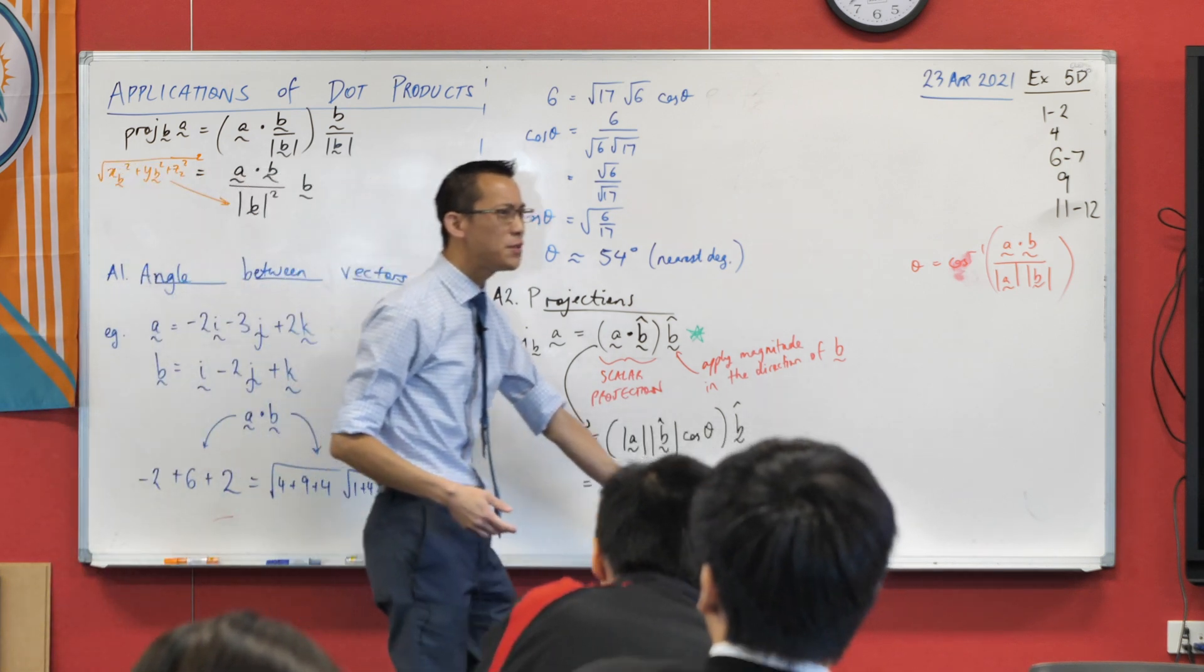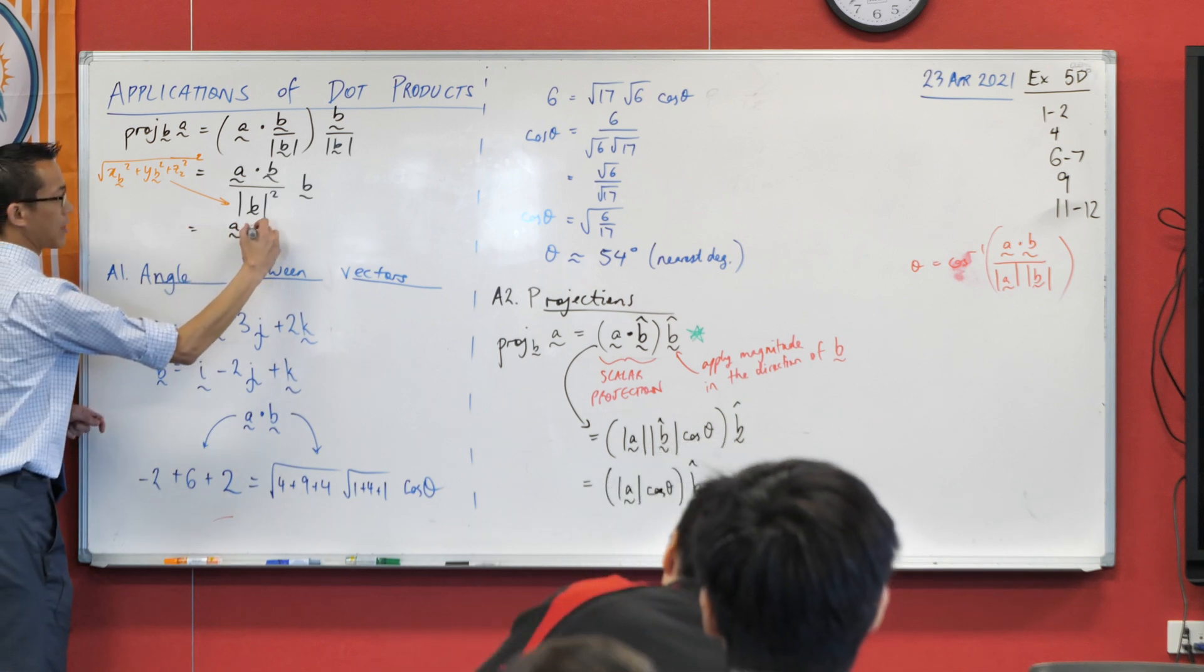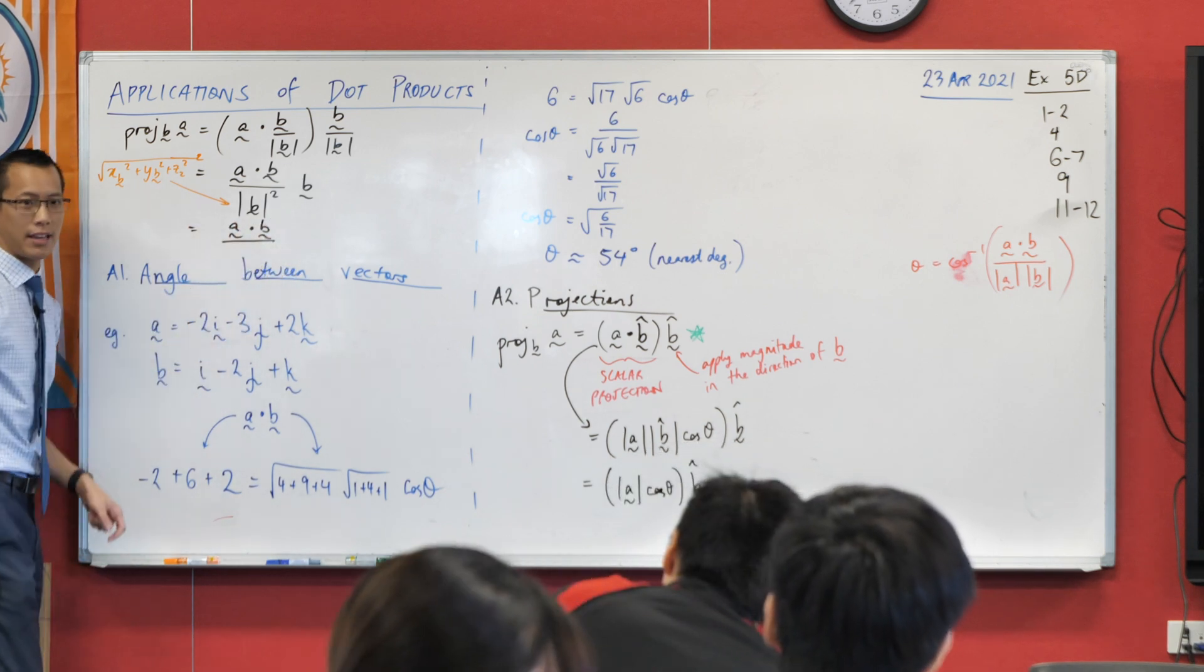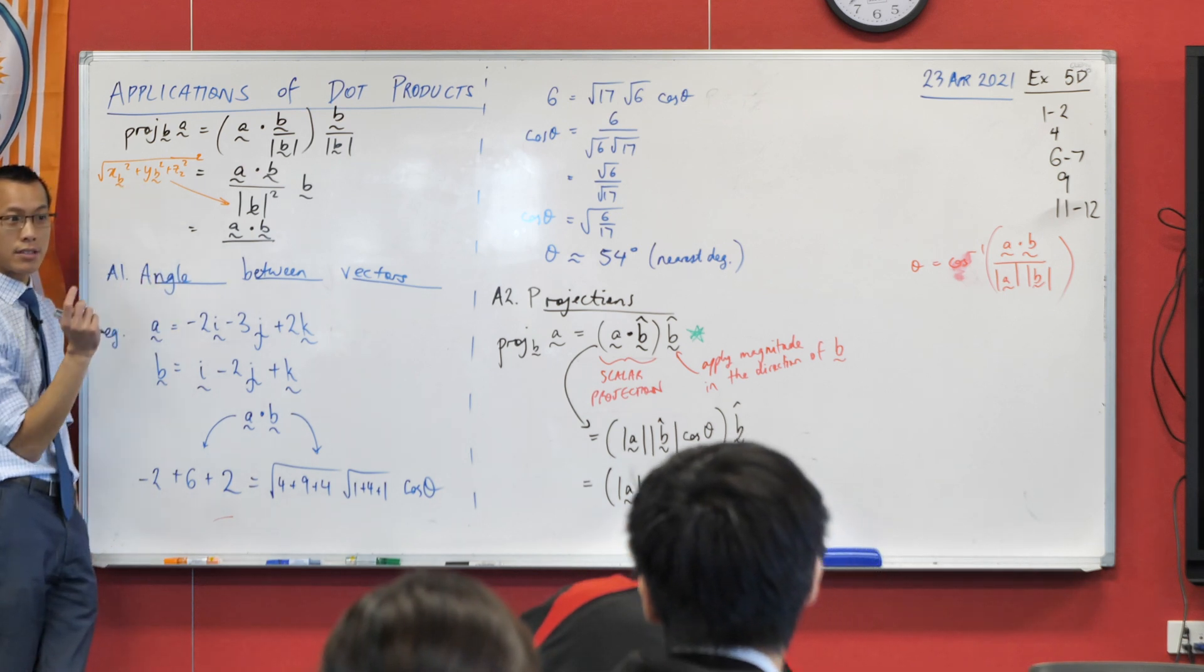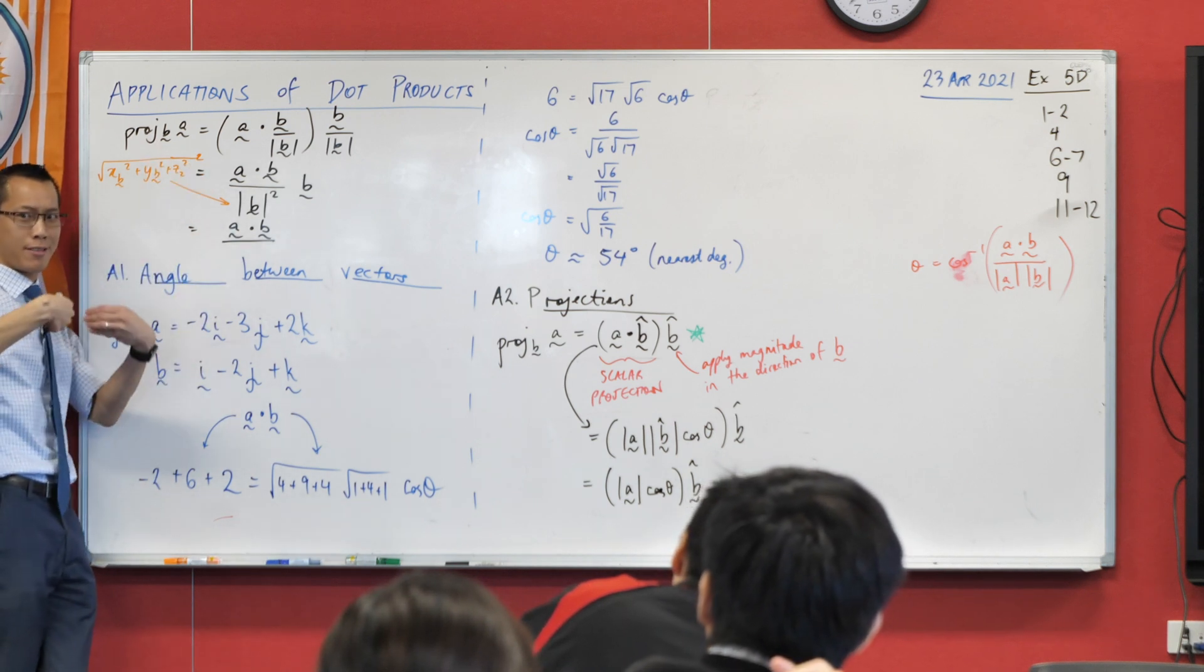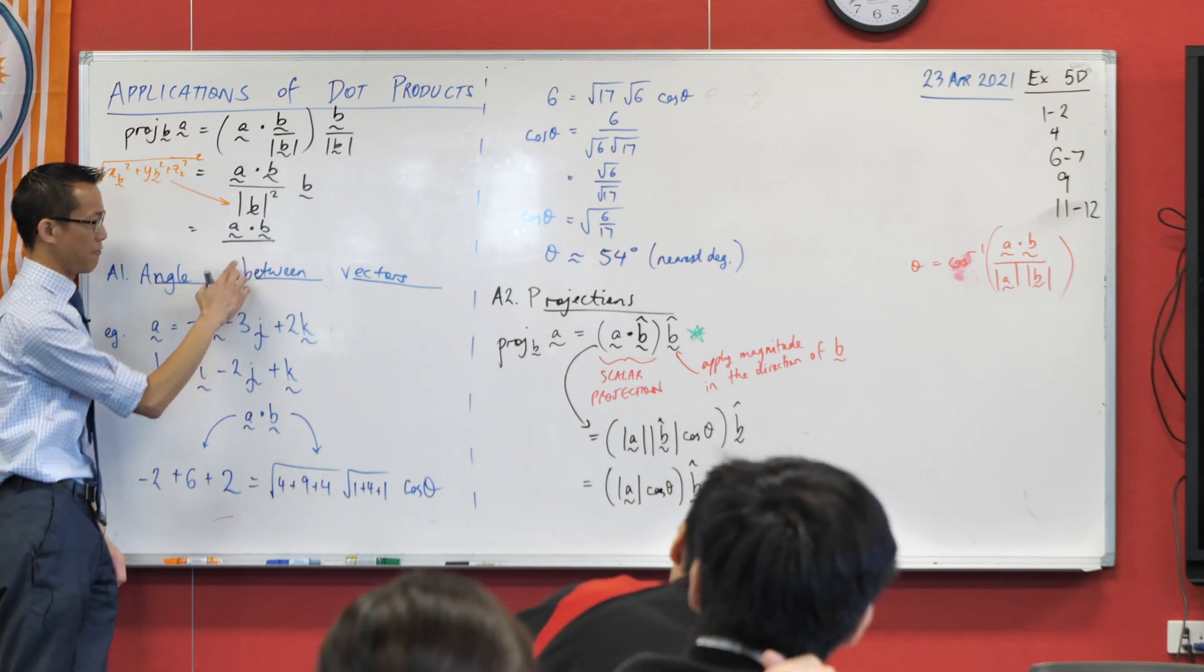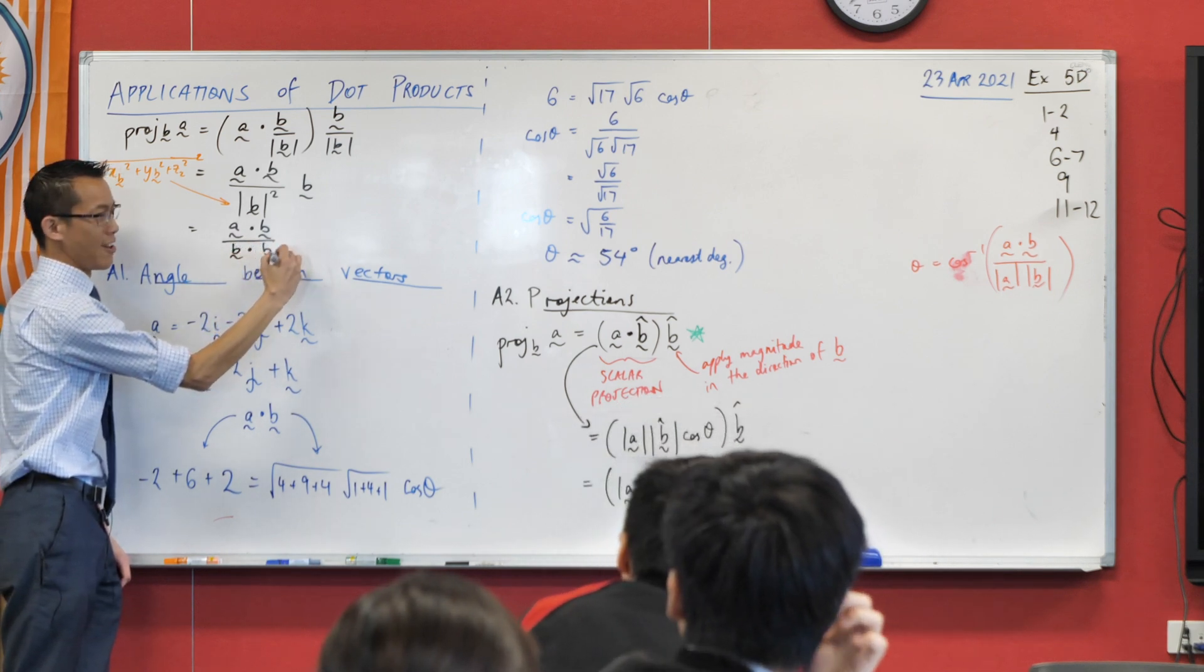We have a way to do that. We have much more succinct notation for doing that. It actually looks like on the denominator here, you're taking the dot product of a vector against itself because you're comparing the x's and the y's and the z's with yourself. So that's why we can write the denominator as B dot B.